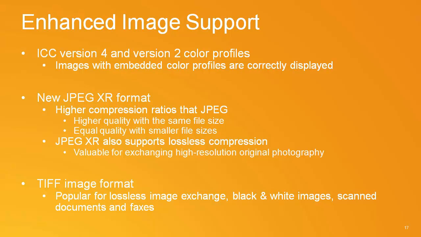We also have some new JPEG XR format, and these are higher compression ratios than JPEG. This means that we'll be able to have higher quality images with the same file size that we have right now, or have equal quality but with a smaller file size, and this will be able to improve a lot the broadband connectivity in the different devices and also on the different computers.